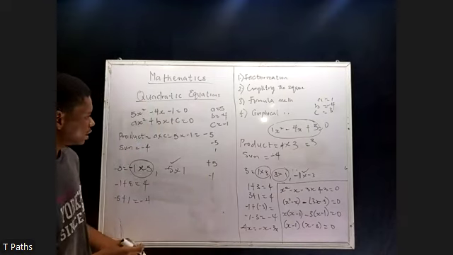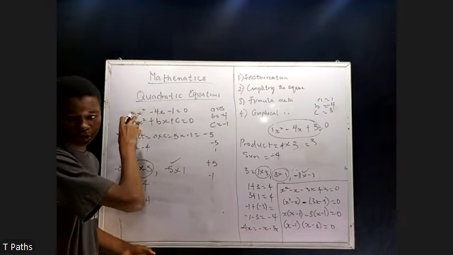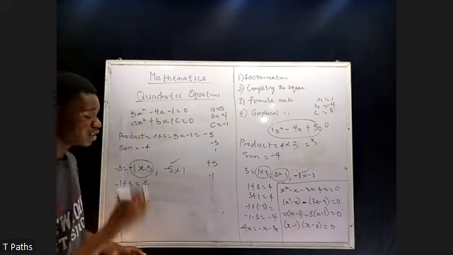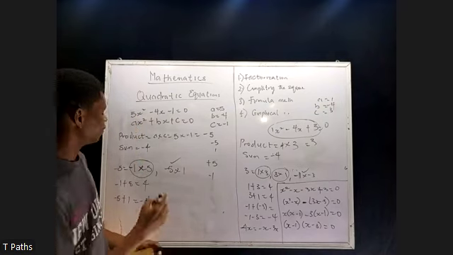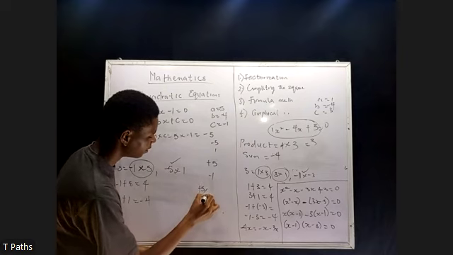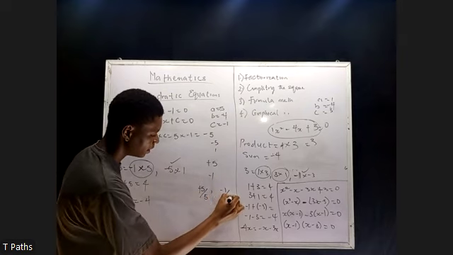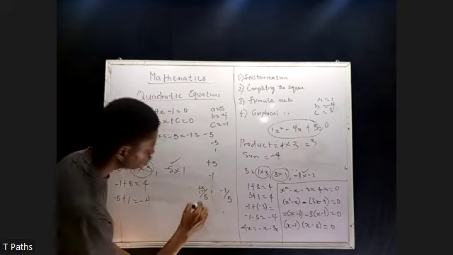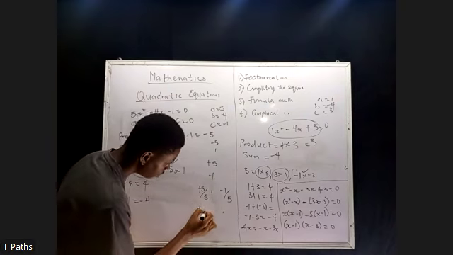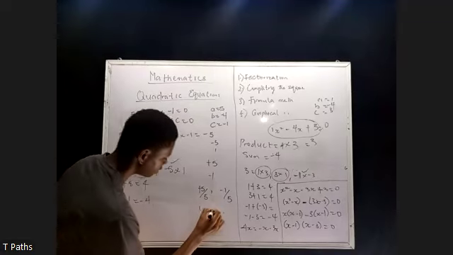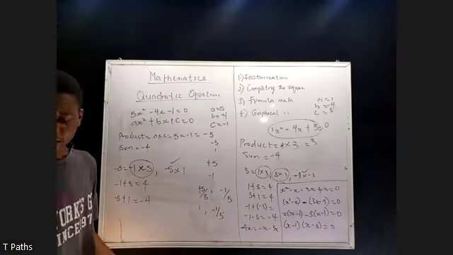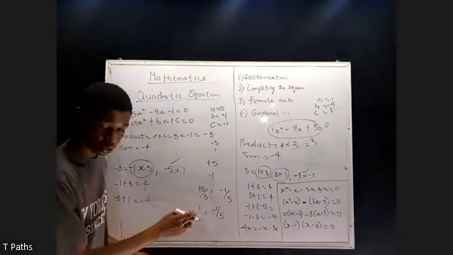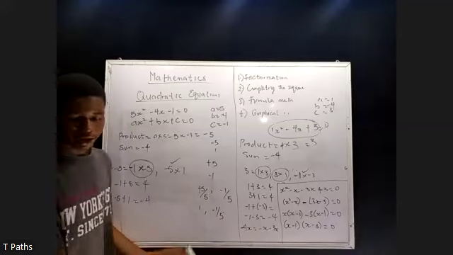Now the next thing is to divide the two of them by the coefficient of x squared. So what's the coefficient of x squared? The coefficient of x squared is 5. So I'm going to say plus 5 divided by 5, and then minus 1 divided by 5. So this is just a rough work, just a rough check. So plus 5 divided by 5 is going to give me 1, and then minus 1 divided by 5 is minus 1 over 5. So I have this as my two factors. X is equal to two answers, right? X is equal to 1 or x is equal to minus 5.